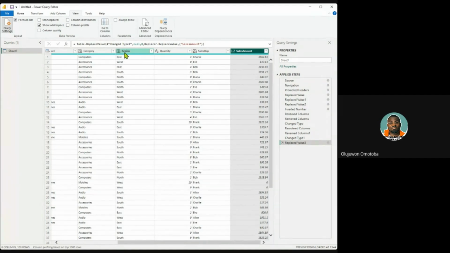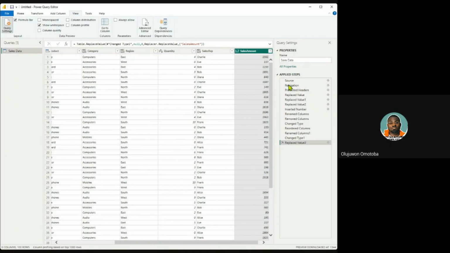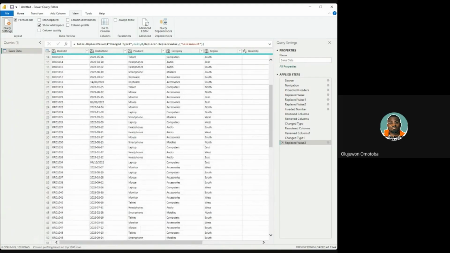And this region is in the right way. Okay, quantity is okay. And another thing we did was we changed this to sales data, right? We also checked there was no duplicate in the other ID column. So now we are going to click on File, Close and Apply. It's going to load into a model, and the model part is going to show us.